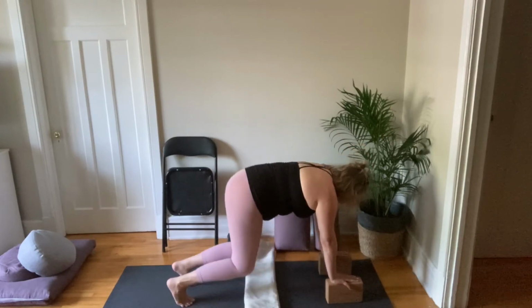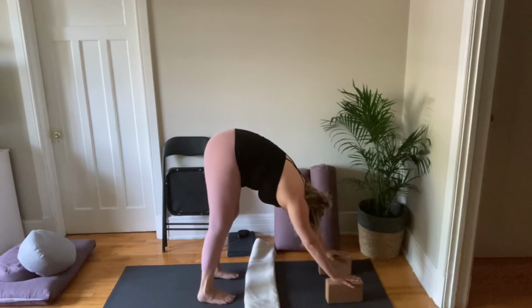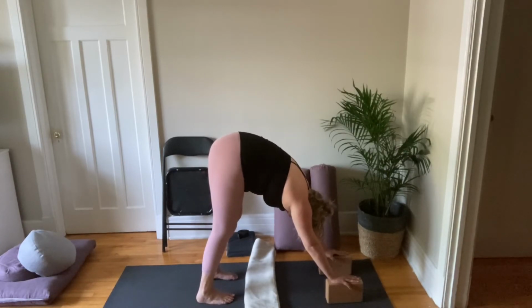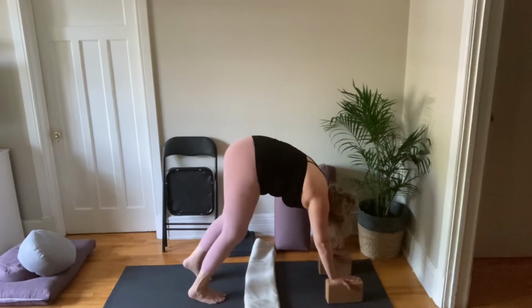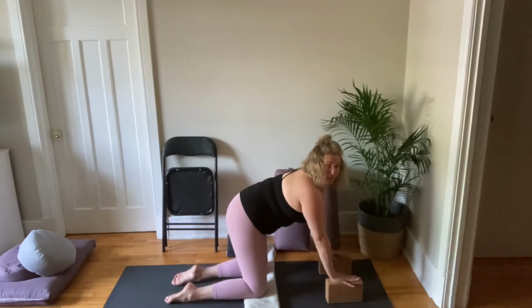Press equally into your hands and lift the hips up. And as you can see, the weight is really in my feet. Breathe in your downward facing dog. When you're ready to come back down, place the knees gently on your support or your mat and relax.